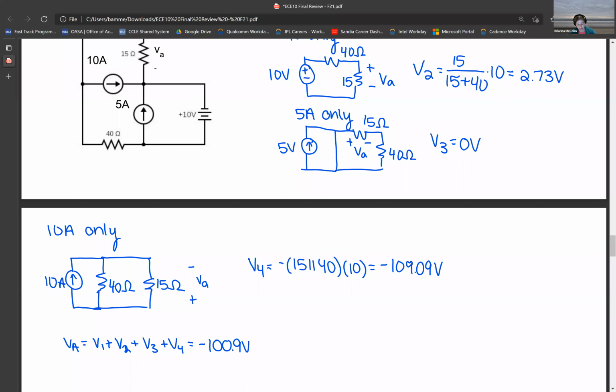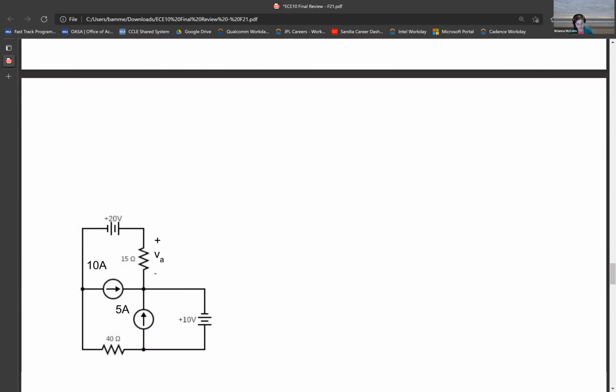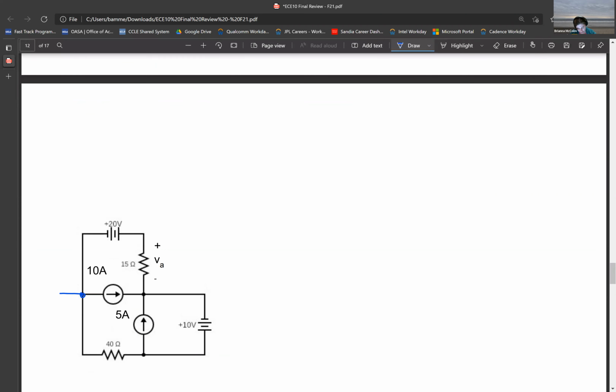Okay, so now we'll move on to part B, which is computing VA using node voltage analysis. And so the first thing to do when using node voltage analysis is to pick a reference node. So this is going to be a node that has a lot of branches coming into it, because you want to reduce the number of potential equations that you're trying to solve. And so I've picked this node here, so we'll take this as our ground node and designate this node as V1, this node is V2, and finally this node is V3.